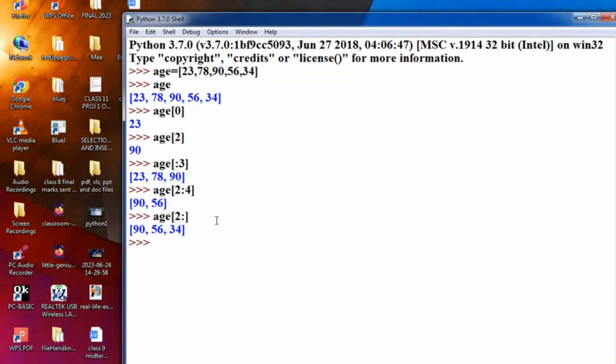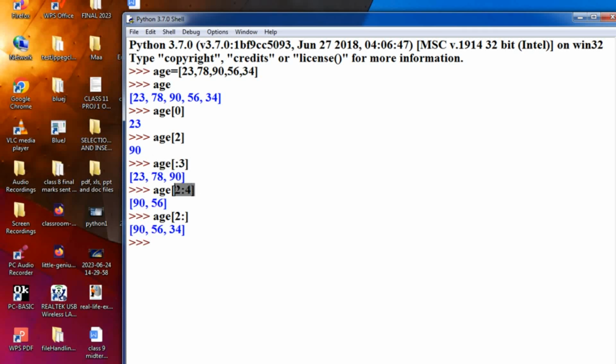So friends, now let us see how to print a range from the list. This is my first example. I said age colon 3 means from the beginning till 3, that is 0, 1 and 2. 3 means before 3, till index number 2 it will take, right? So it is printing 0, 1 and 2.